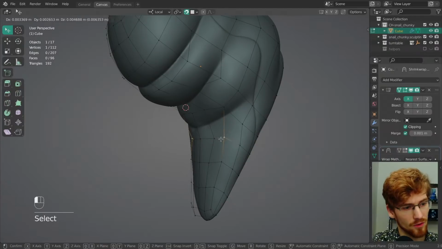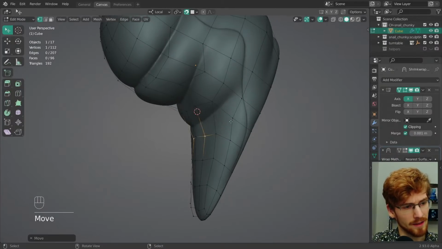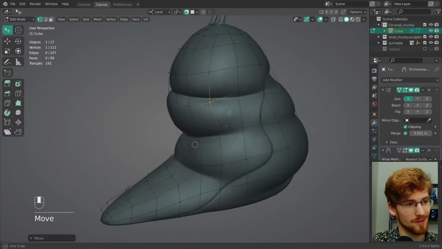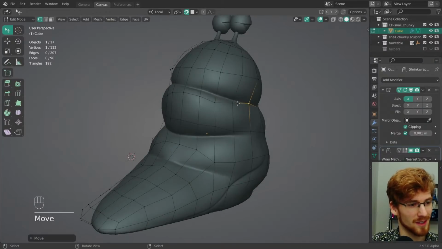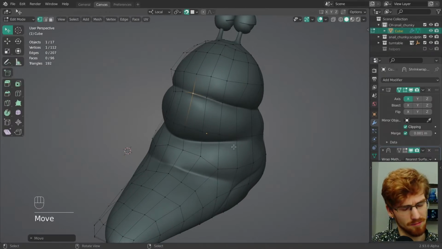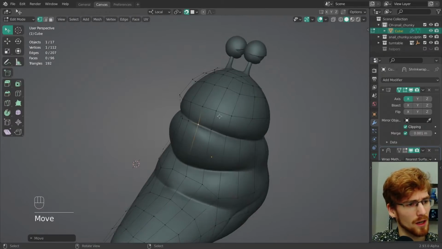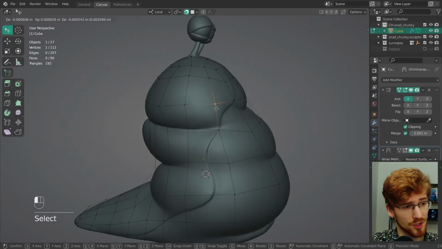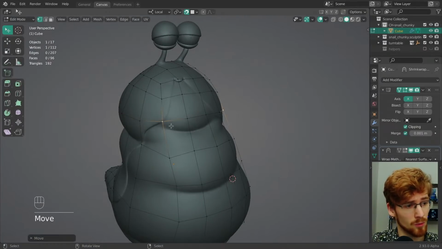Of course, the retopology workflow that I'm showing is basically the classic one. There are tools that can help you out. There's automatic remeshers out there. One of them, which is built into Blender by default, is called Quadriflow.